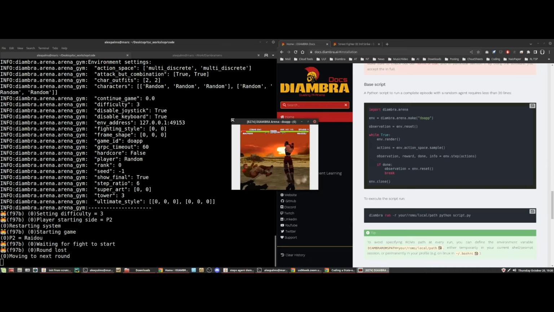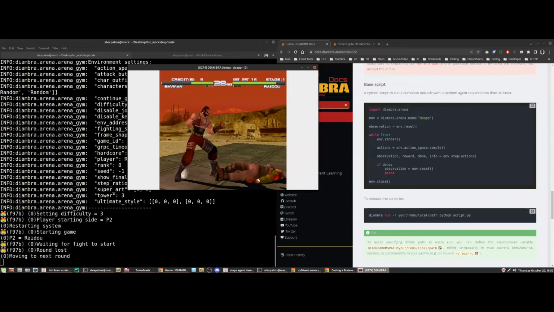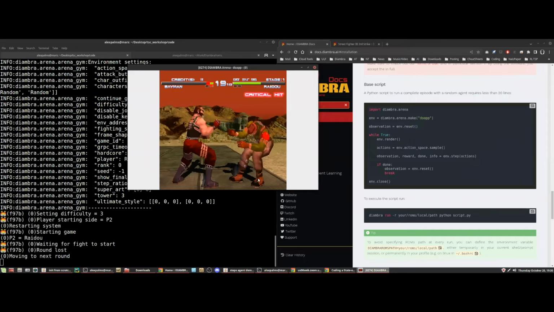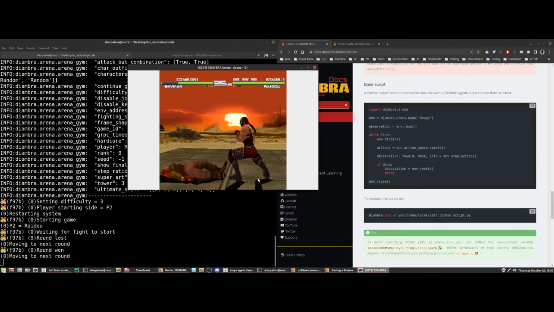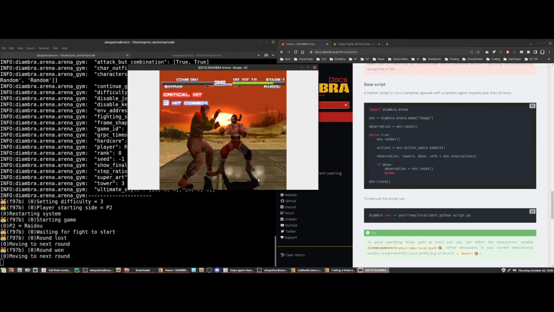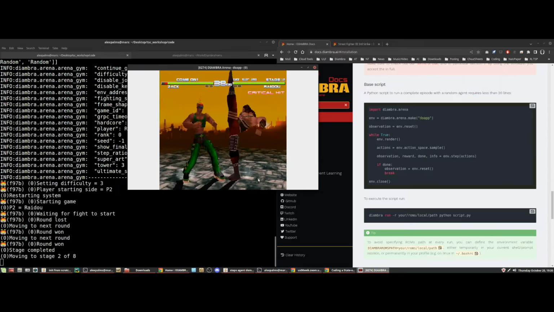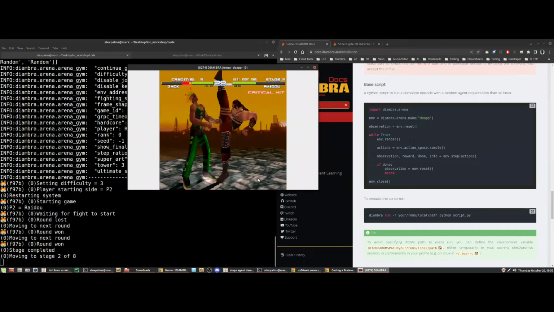Now let me try to, I'm not sure if I can. Oh, okay, yes. So we are using this guy. As you can see, Ryu is performing random moves, as a random agent. And sometimes it wins, but sometimes it doesn't. As you can see now, we are 1-1. This is a medium difficulty level. Sometimes random agents are able to win some rounds, and this is normal. Actually, it is how they learn how to behave. But so far, this agent is not learning anything.